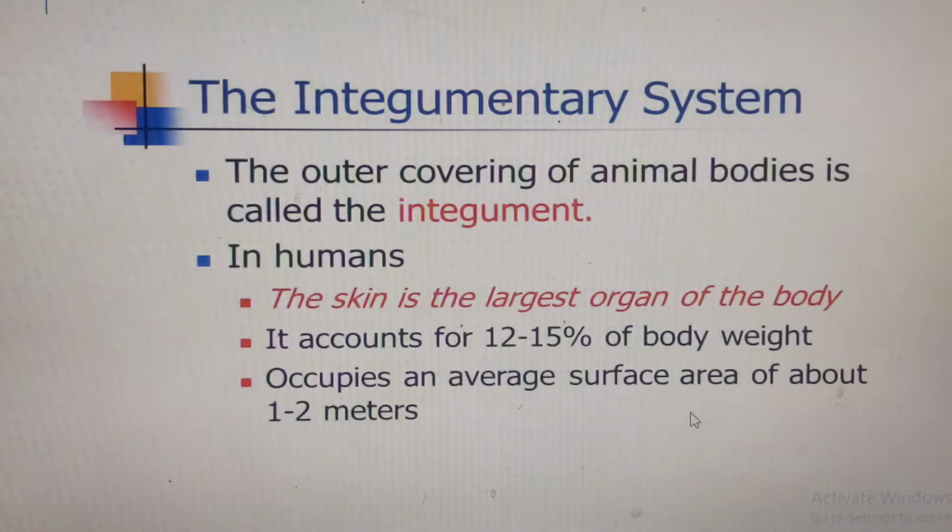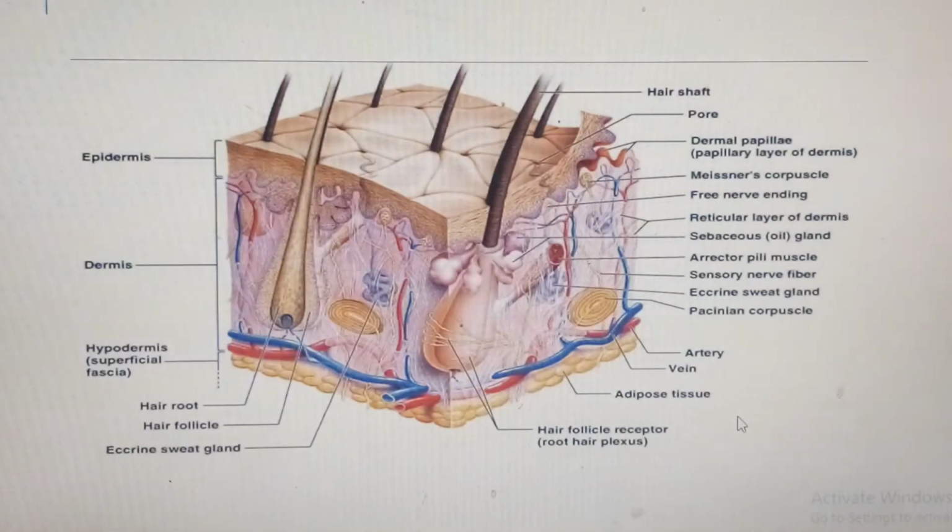But we get to know that it's not only the skin which is an important component of this integumentary system, but of course we will see the hair, we will see the various glands, sweat glands, and of course the sebaceous glands. You will see those ones. So there we are. Now if we talk about the integumentary system, then as I said, it will be made up of what we call skin. So there's a skin quite thick, occupying roughly 12 to 15% of the weight of an individual.